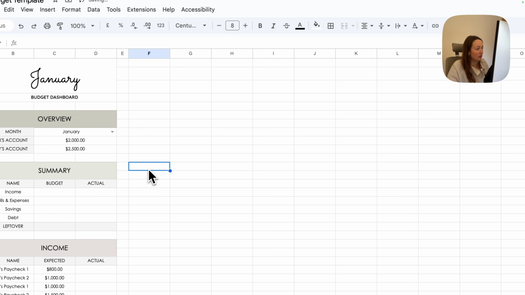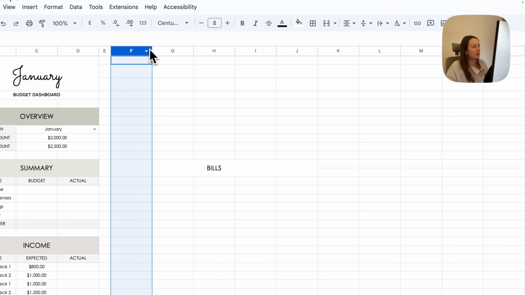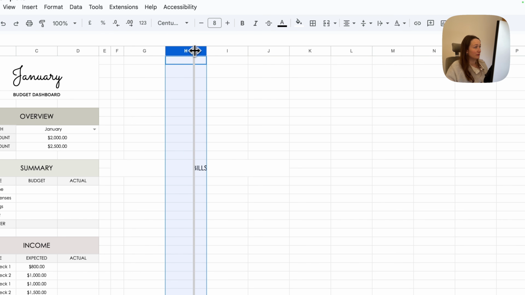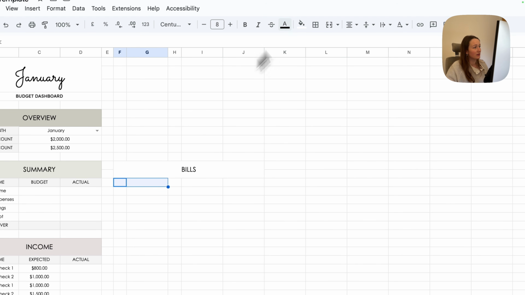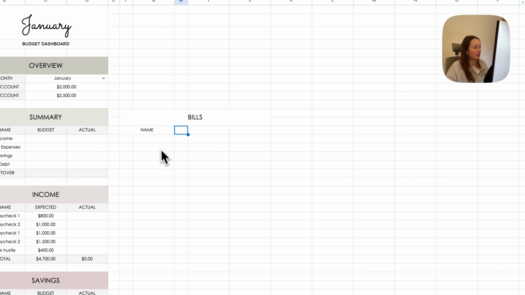I'm just counting how many columns I need in this table, and it's going to be a bills table. So now let's change the font size to 12. As for the rest of them, I'm making the first column narrow because that is where we're going to have tick boxes. So I'm making it very narrow. And here, let's add our titles. The first title is in a merged cell, name. The second one is due. Third is budget. And fourth is actual.